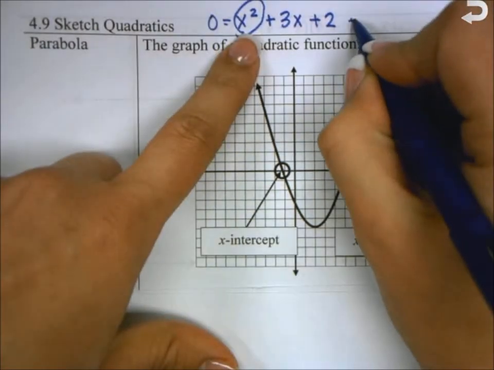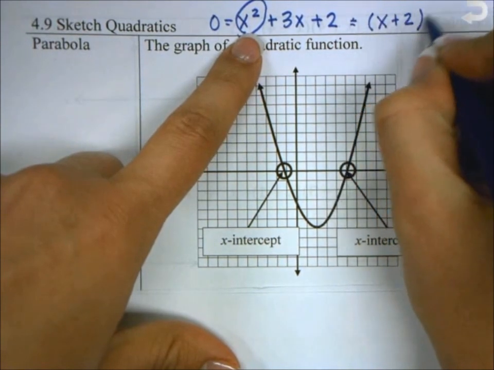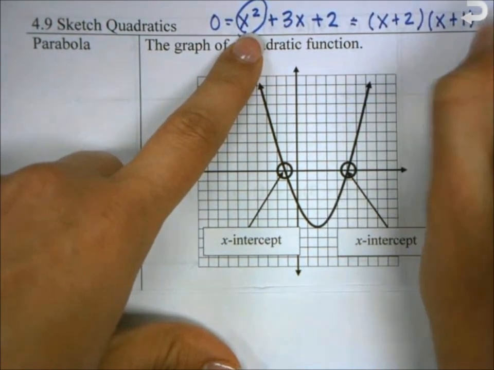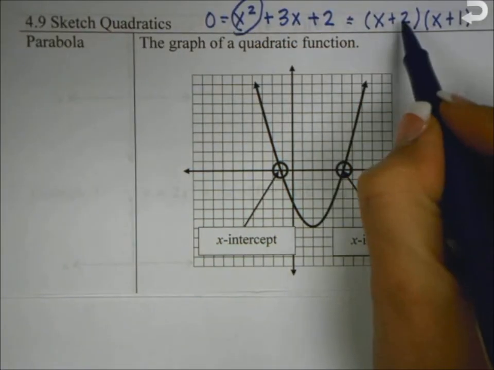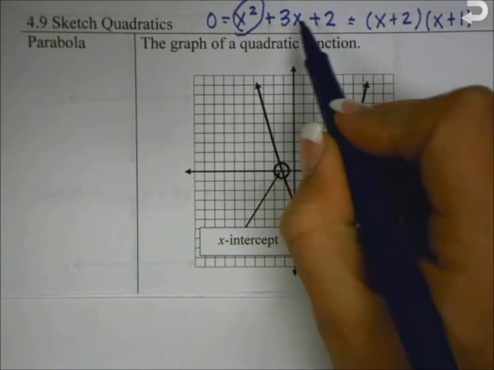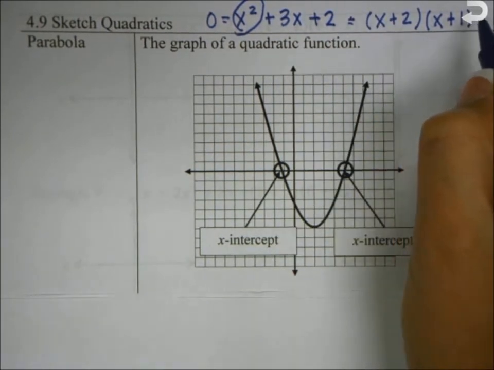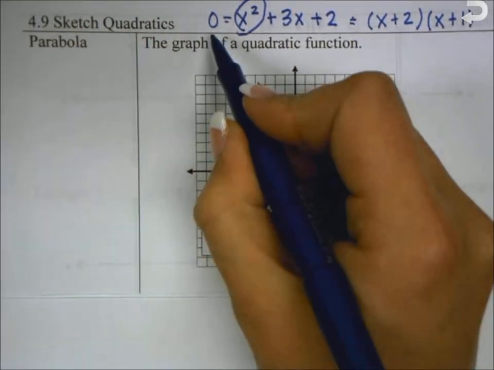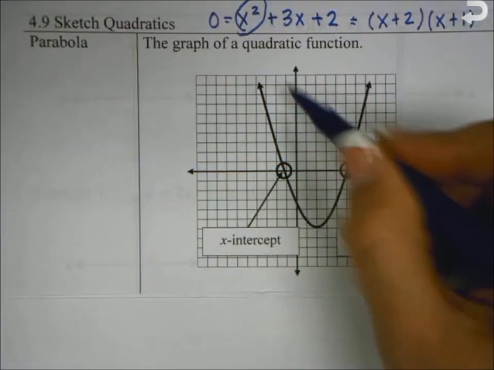Remember, every time that we factored, in this case, this one would factor to x plus 2 times x plus 1, and I used the diamond method on that, because 2 times 1 gives me 2, and 2 plus 1 gives me 3. When we solve these things, like what we did on Friday, or Thursday, or Wednesday for this class, we had to set it equal to 0, and then we solved for x using the zero product property.